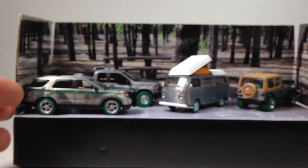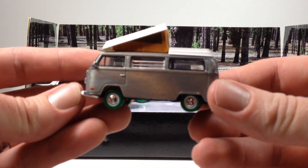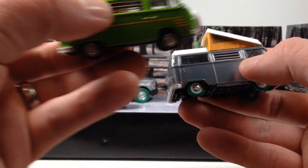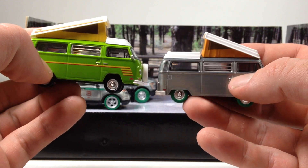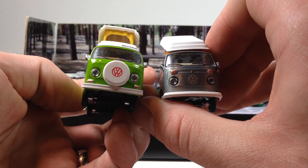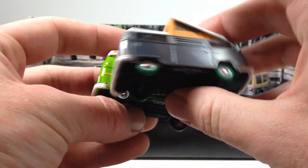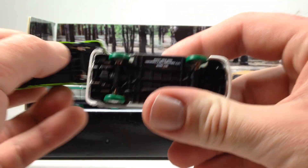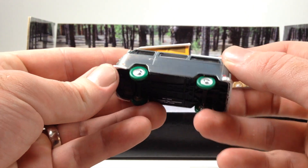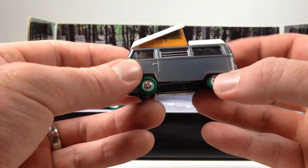Now the castings. This one comes with a VW Type 2 camper, which is cool. It's the same metal casting and same length as the Summer Festival one, but the camper top is different and it doesn't have a spare tire on the front. Plastic base, of course. This is the raw version — I think the actual version is red. It's got green tires, and it's not numbered because it's Motor World.